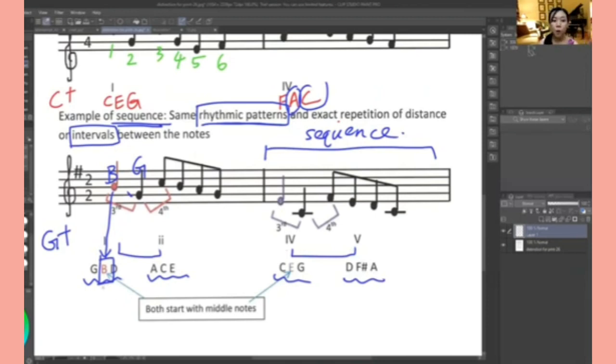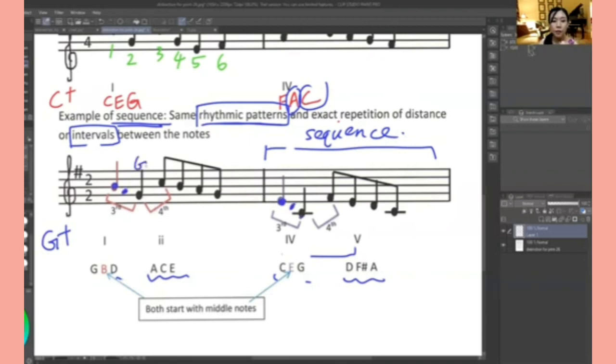Okay, so chord 1 here is GBD. I start with B, which is the middle of the chord. So over here, you also must start with the same position of the chord. Start with the same note with the same position of the chord, which is the middle of the chord, E. Okay, so from B go down to G is 3 steps. Okay, I erase this. B to G is B, A, G, 3 steps. So your answer must be E, D, C in terms of sequence.